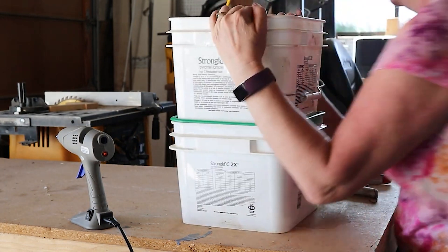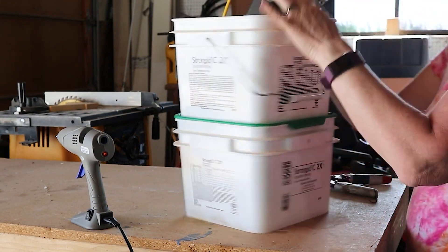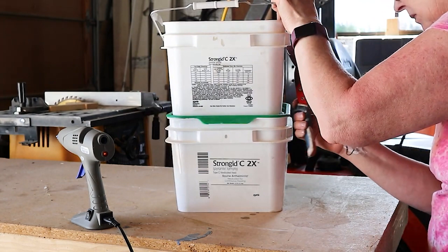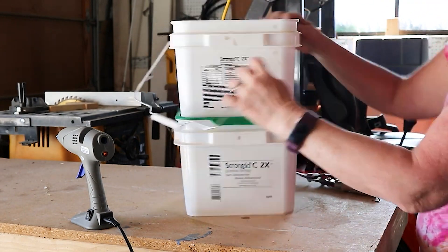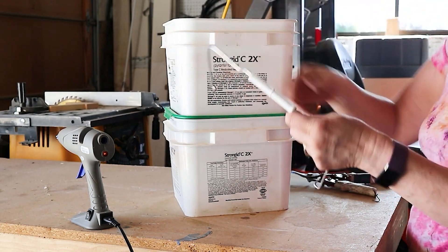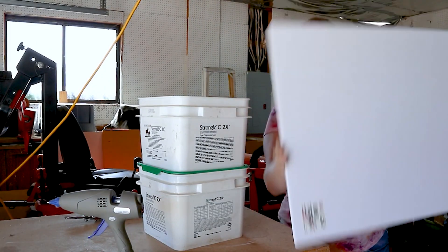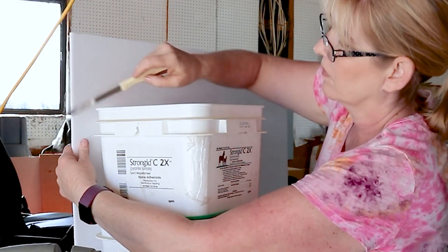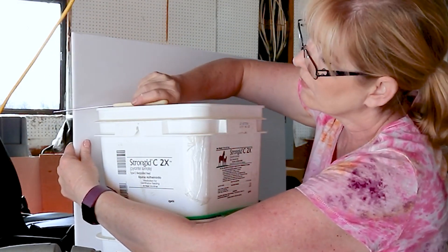So now this is going to make a really nice tall planter container. It's actually a pretty tall container now, but I don't want it looking like supplement boxes, so I took a piece of foam board that I got at the Dollar Tree and a handy utility knife and then I roughly measured on the foam board how tall the planter will be.